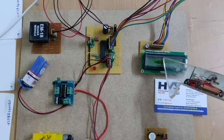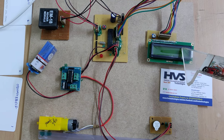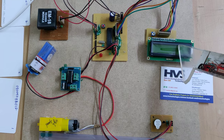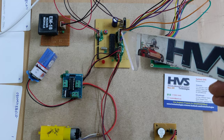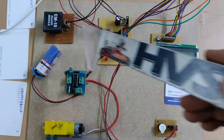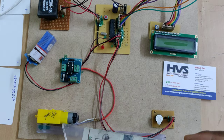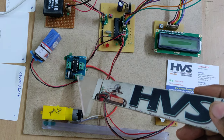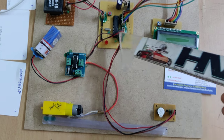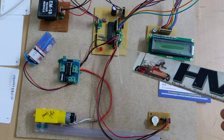Coming to this 16x2 LCD, we are using it to display the status along with the tag pass number. It is interfaced to B2 to B7 of the PIC microcontroller, and the RFID reader is interfaced to A0. A DC motor is interfaced to the PIC microcontroller through the L293D motor driver. The pins are C6, C7, and the buzzer and LED are at the C4 pin.